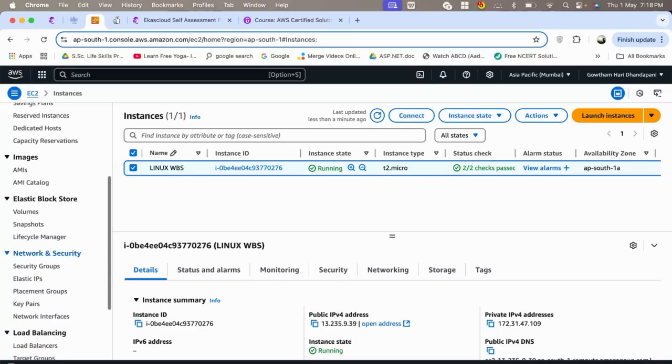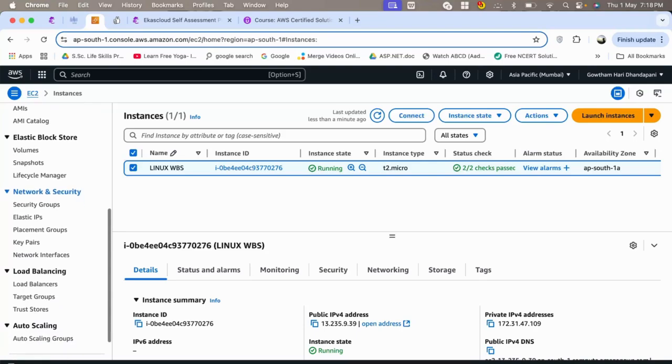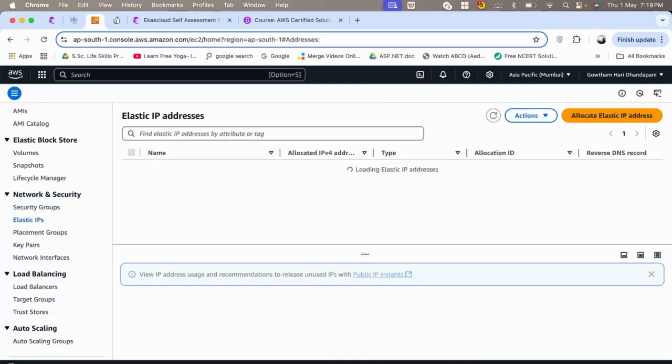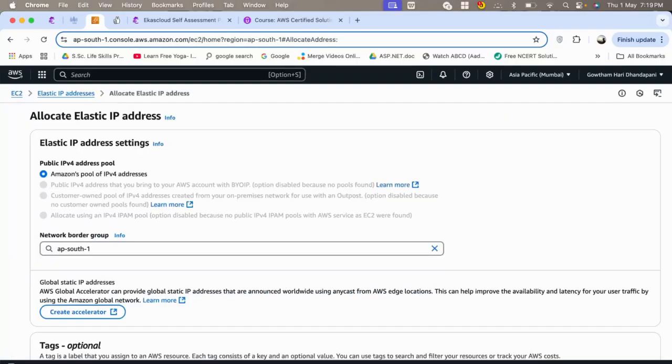assigning an elastic IP address to this instance. First, I'll go to Network & Security. Under that, I will select Elastic IPs and press the Allocate Elastic IP address button.